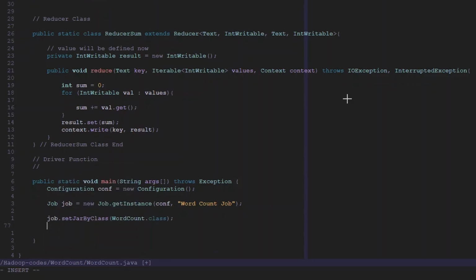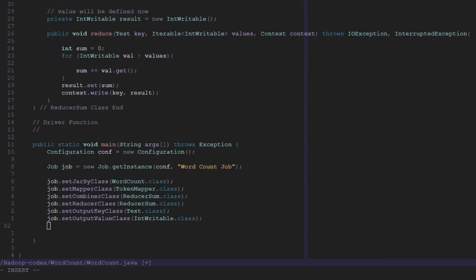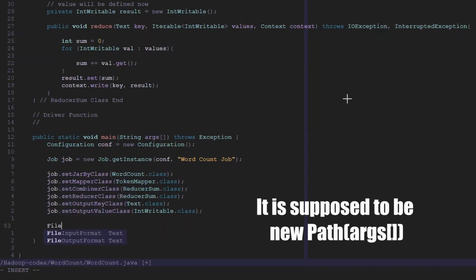So this is the Job class, and we are setting the jar class as the main class, the WordCount class. Mapper class is TokenMapper. Combiner and reducer are the same classes, by the way. Please take note. Reducer is the sum logic. If you have some separate logic for that, then you'll have to do it yourself. Then output key class and output value class are Text and IntWritable because in the output file the key and value will be Text and IntWritable.